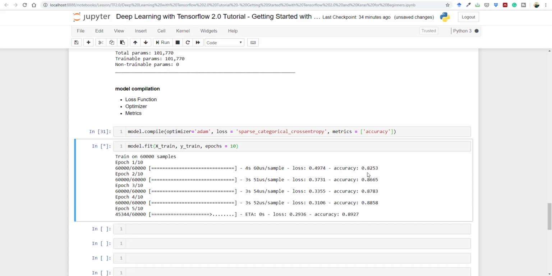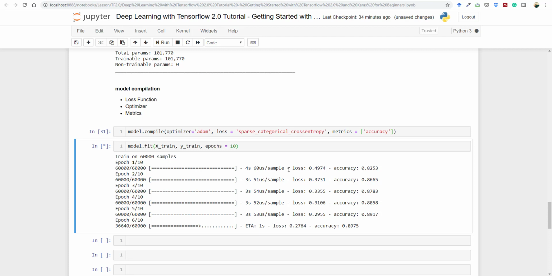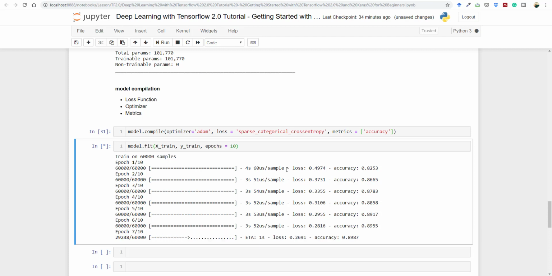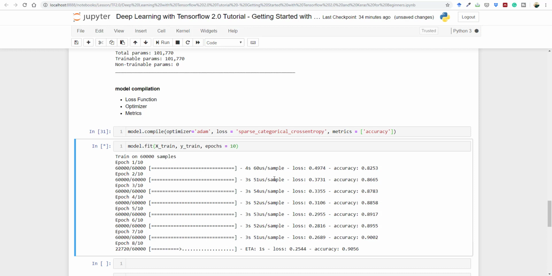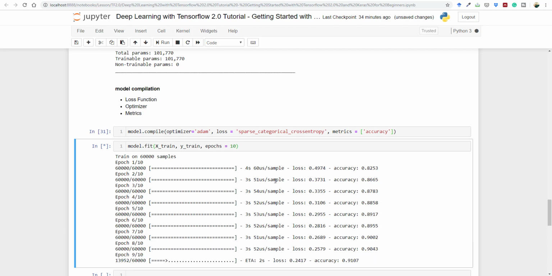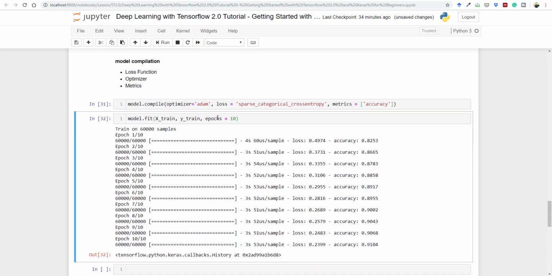Now epoch means that at the first time the weights get initialized randomly, and when the model moves to the second epoch, then by backpropagation it updates the model. That means it is updating the model 10 times, and it is running on the whole data in each epoch. If I define epochs equal to 10, then this model is getting trained 10 times on the whole data. That means the weights are getting updated 10 times on the whole data.